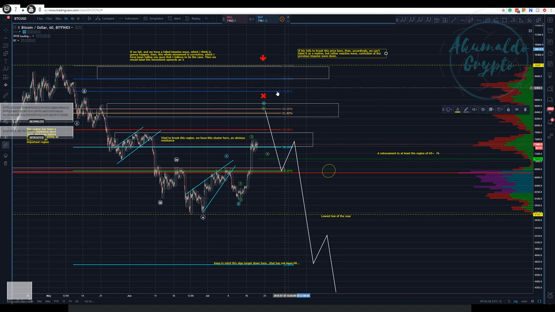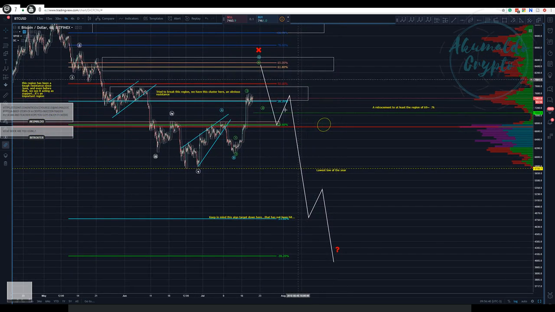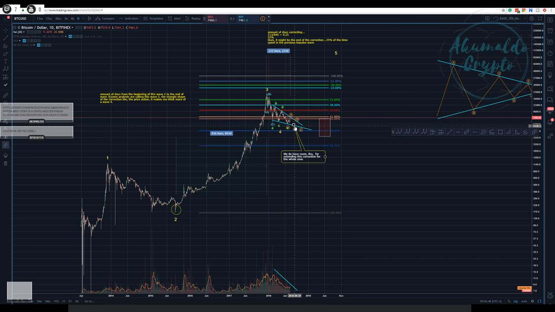and we don't have a motive impulse wave, but rather we have a reactionary wave reacting to this whole motive impulse wave down here, okay? And that would mean that we would go down again, perhaps challenge this low or not, because our triangle here is not that. We would have another lower low, yes, and we would take more time to finish it, okay? Like this whole year, perhaps November, you see there, November.